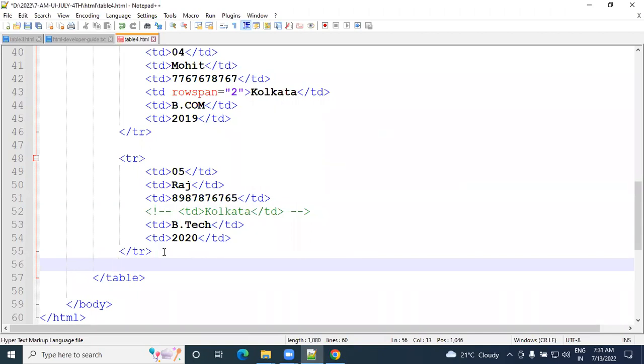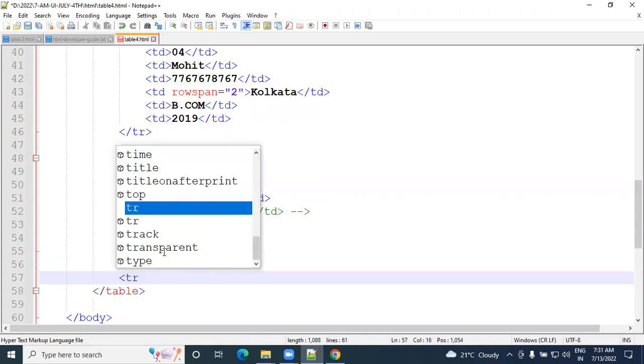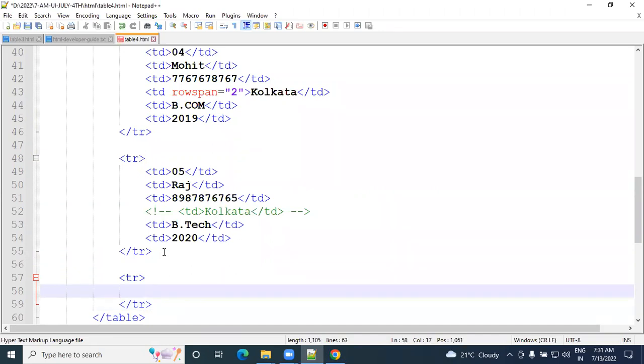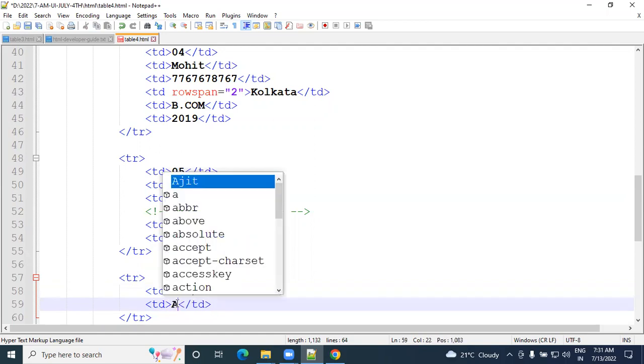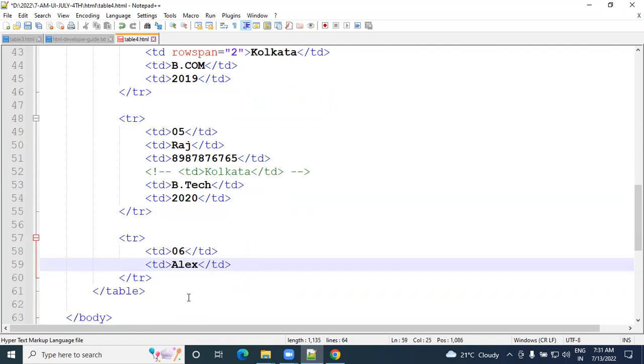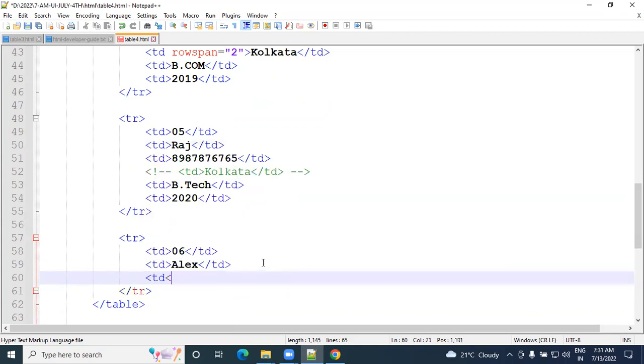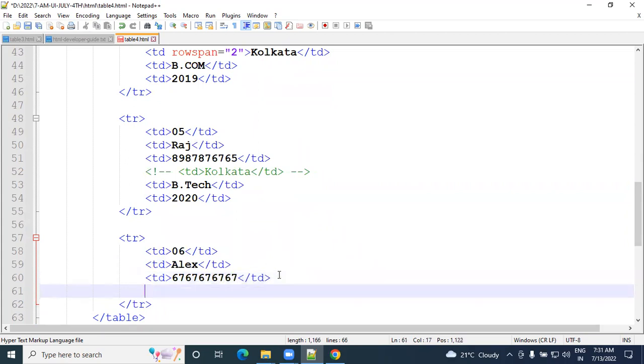Okay, right. Next, after that, write one more TR, number 6. That should be TD 06. Alex's mobile number he has. Next, he is from a different city.